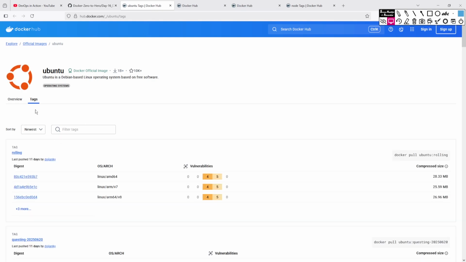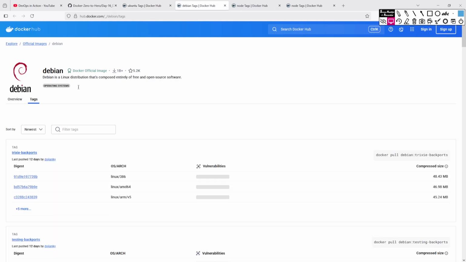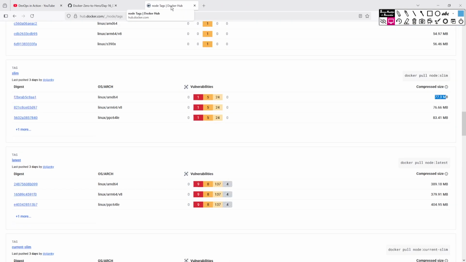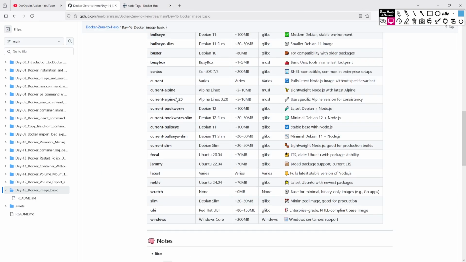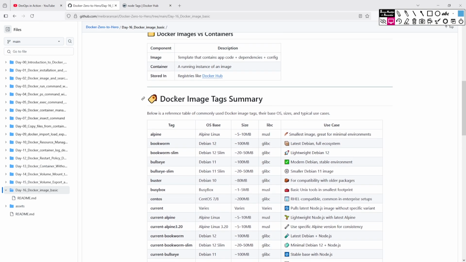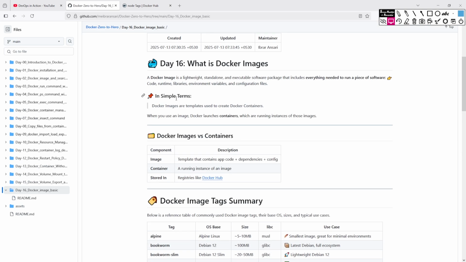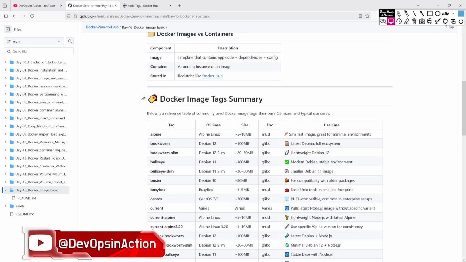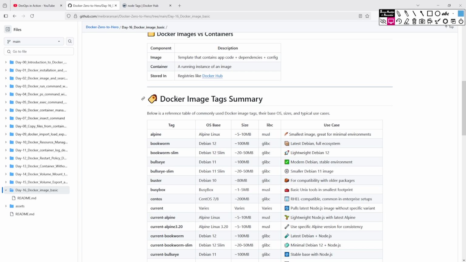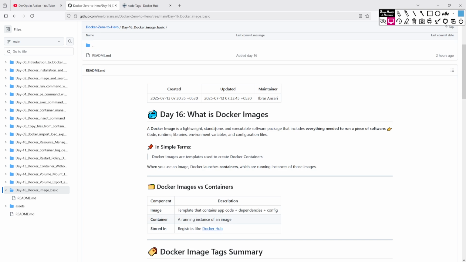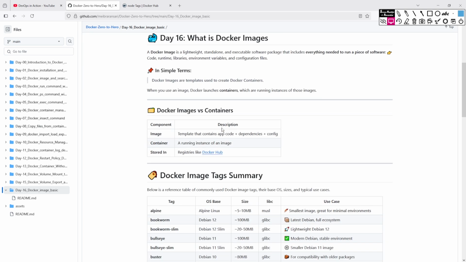Let's say Ubuntu. Here you can see multiple tags. On Debian, you see multiple tags. I request you to understand these things because it's required in production. It's required to understand basic images, tags, how you tag it, right? I will cover tagging and the different options, but not in this one, in an upcoming video. So this is required, you cannot ignore it, right?